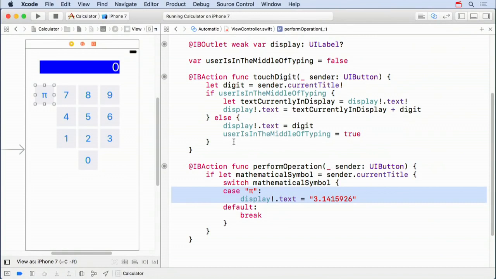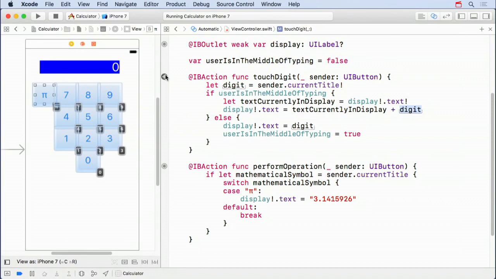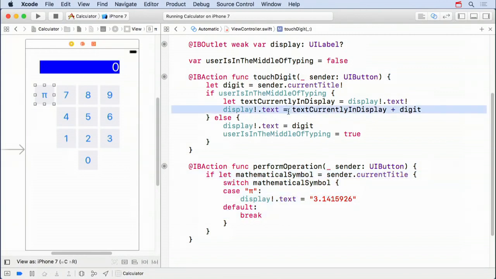So first, the pi coming on the end. Where do I ever set the display text? I set it here. Clearly the pi is not coming from this. This only sets it to one digit, so that can't be it because I got multiple. This is the only other place I set it. Oh, maybe this is the problem. Do you see the pi button right there? It's hooked up to this method and to this method. So it's doing both. It's doing this and putting this on here, and then it's calling this and doing this. And the digit is the pi. So that's bad. Now, how are we going to fix that? Your question?